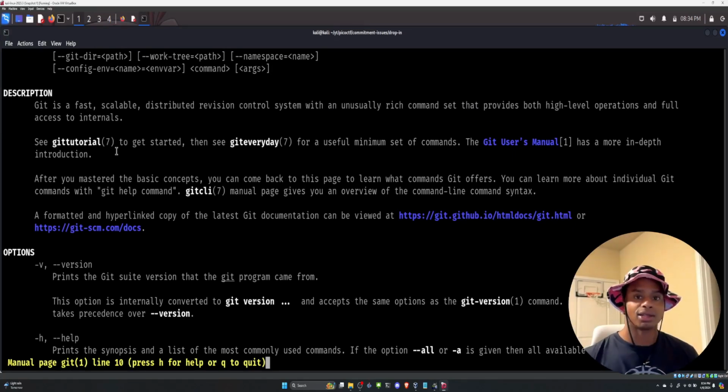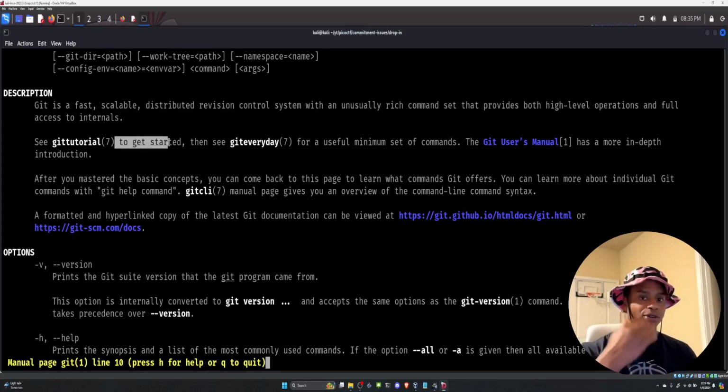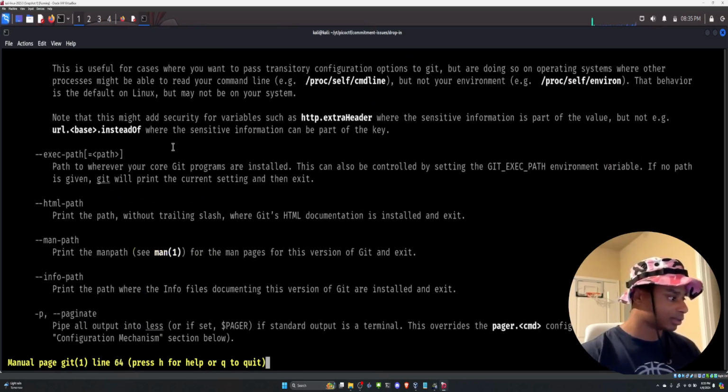All that's saying is it's using version control, so you can create separate pull requests, separate branches, even different forks of a source code repository, and it saves your changes for you remotely, basically in the cloud on a site like GitHub or GitLab. So if you do make a mistake, you can always revert back to a previous saved version. So let's see what kind of commands we have to work with.